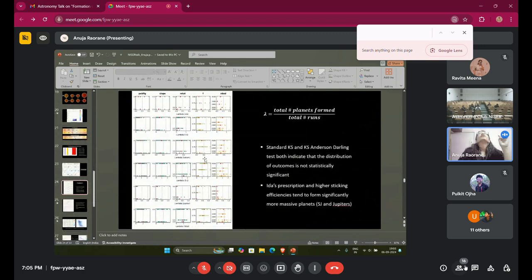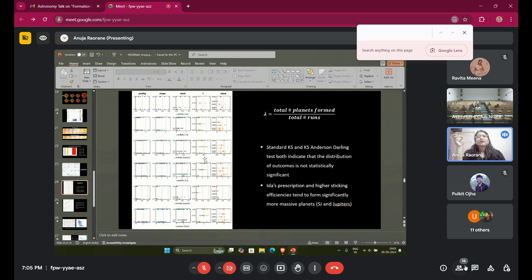So, what are simulation outputs? It gives a particle ID, mass, at time t. For every 1,000 years, at t, it will give you mass, then semi-major axis, eccentricity, inclination, orbital frequency, and all those parameters that we are not talking about right now. So that is what our simulation outputs.